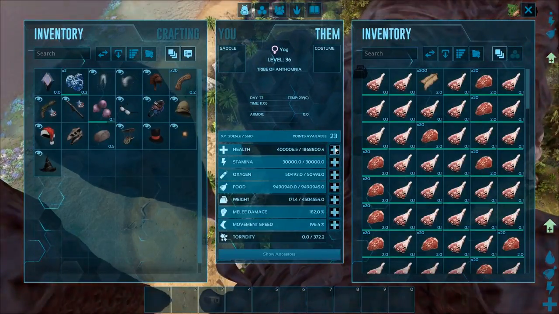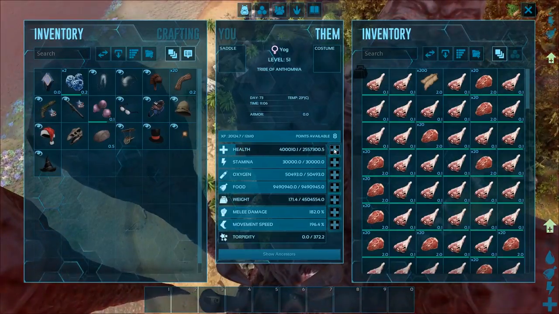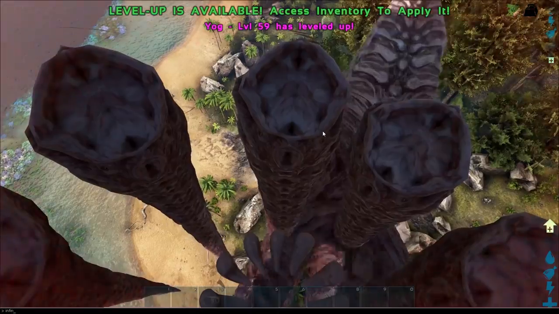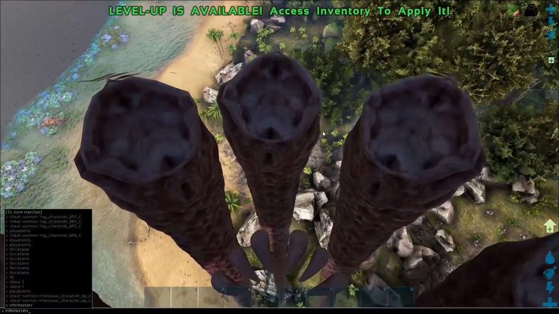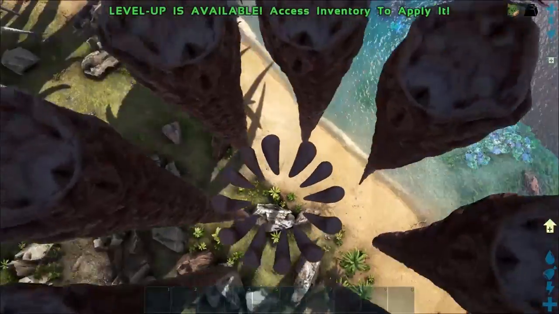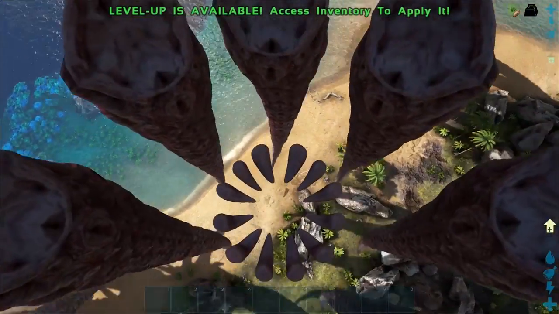I want to see what a nuke does to this guy. I'm straight up going to bring a nuke in and see if it kills Yogg. Hang on, let me just infinite stats real quick and give this guy more health. There we go. I'm going to bring in the nuke mod, I think, and I'm going to try and see if a nuke can kill Yogg, because this guy is an actual god.